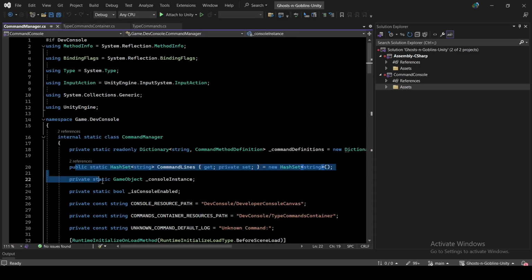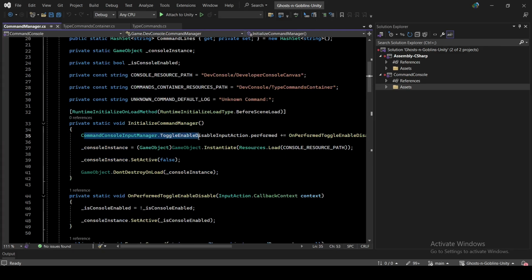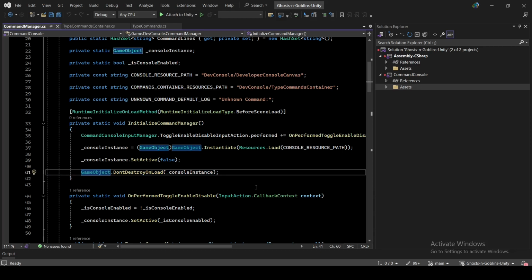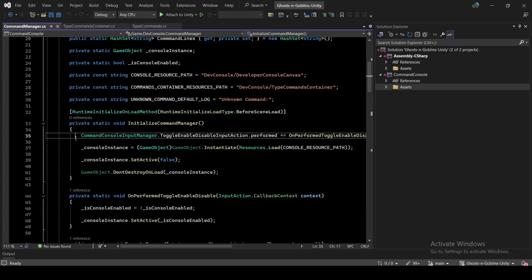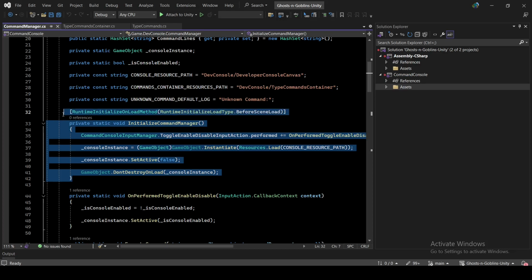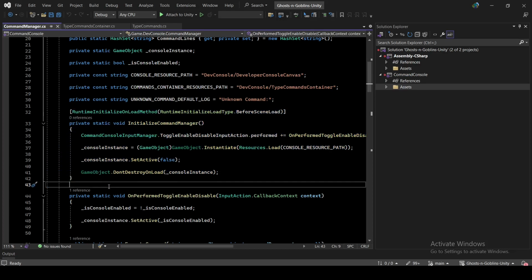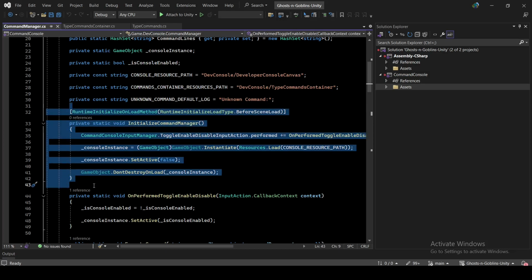So after that, we create the console instance before the first game scene load. We instantiate this object and set it to don't destroy, so that you can only have one console because it's only loaded one time, and it will be alive. The object will be working during all the game, during all scenes. Even if you're transitioning scenes, it will be there so that you can use whenever you want.